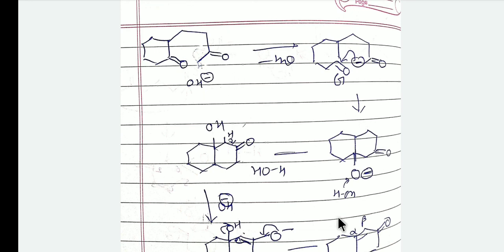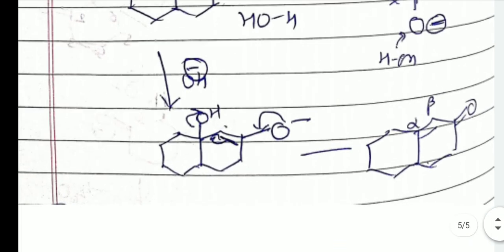We get this type of molecule. In the reaction of this molecule with a water molecule, the O minus abstracts a proton from the water and is converted into OH. After converting into OH, we can redraw this compound by inverting it. We get this compound, so the O minus is converted here into the OH.